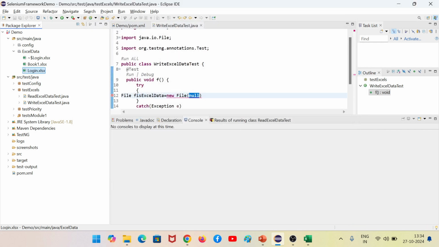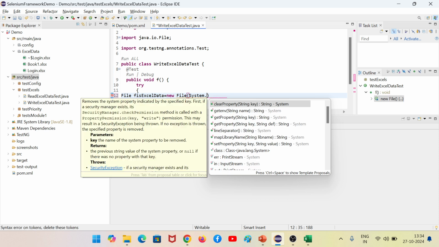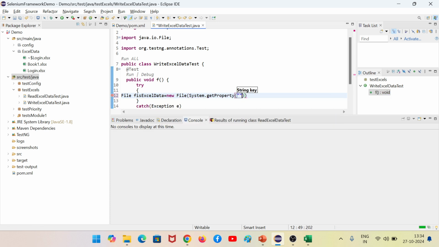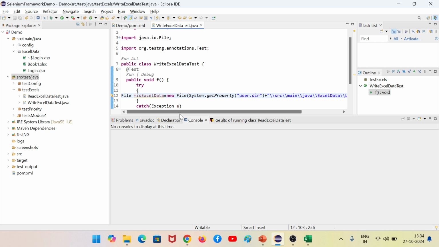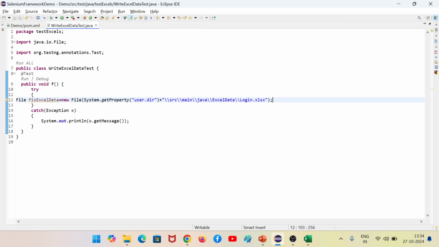So I will write new File, System.getProperty, and here we'll mention user.dir, plus we'll put all the other details of the path. Now what we need to do is come here.